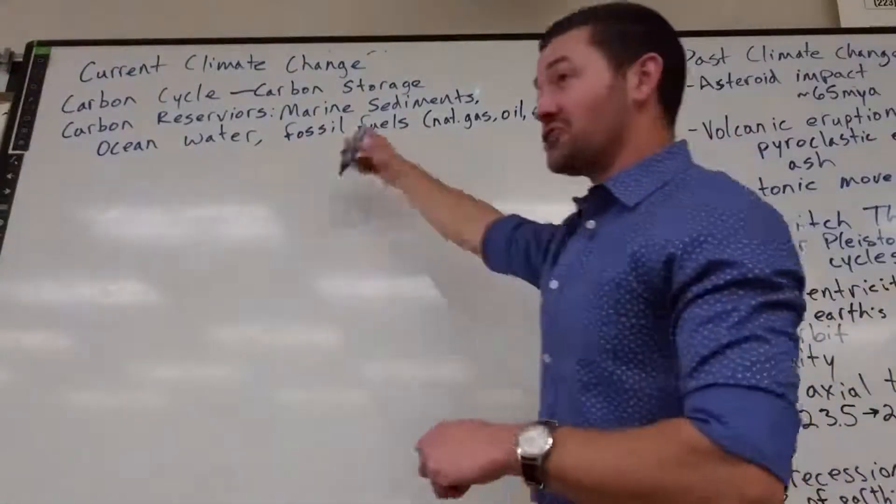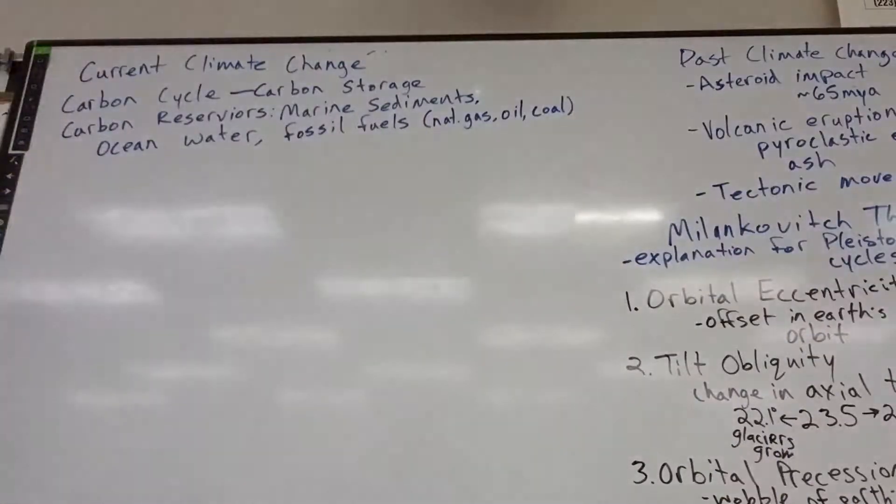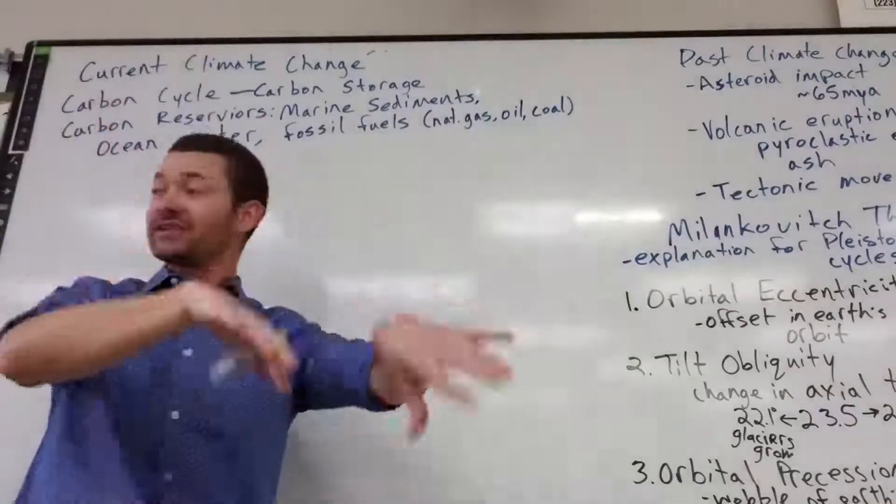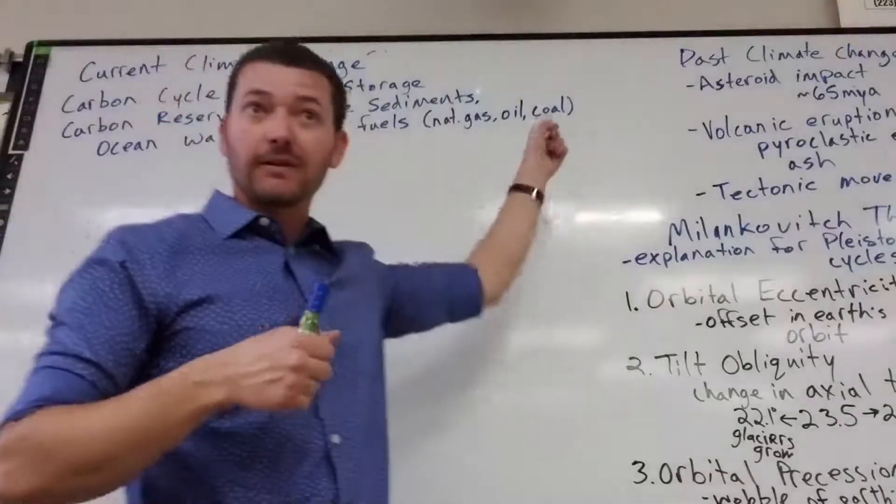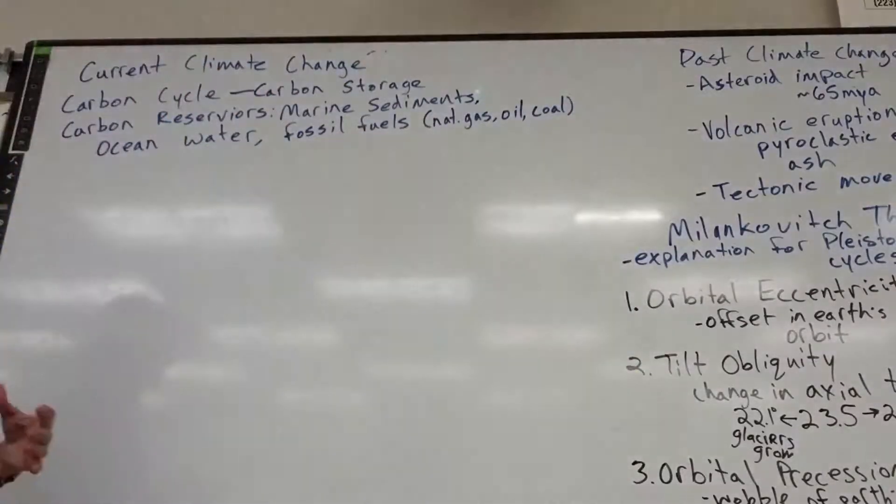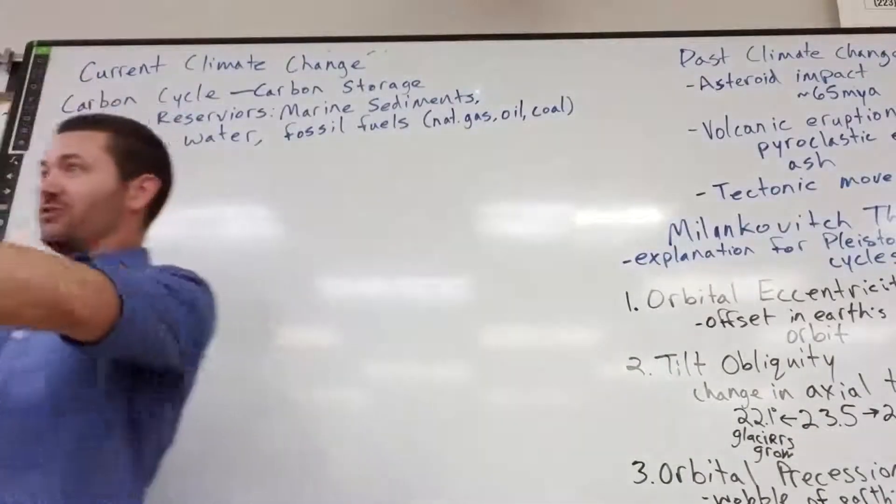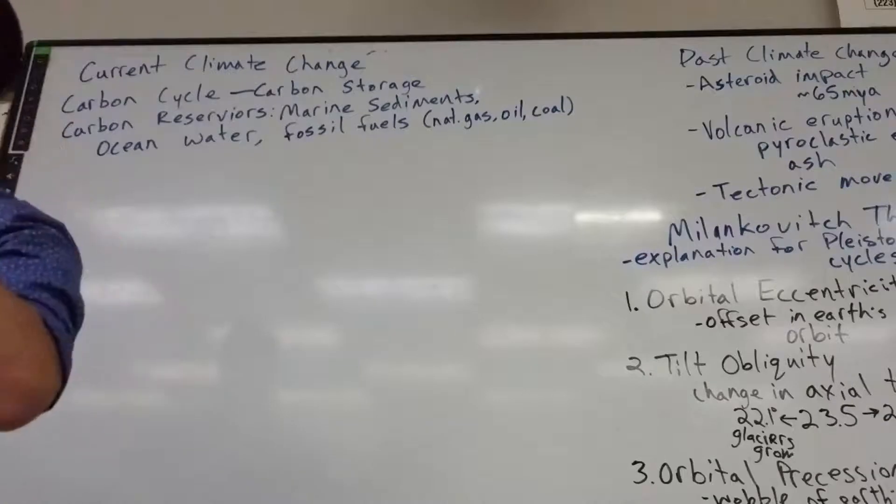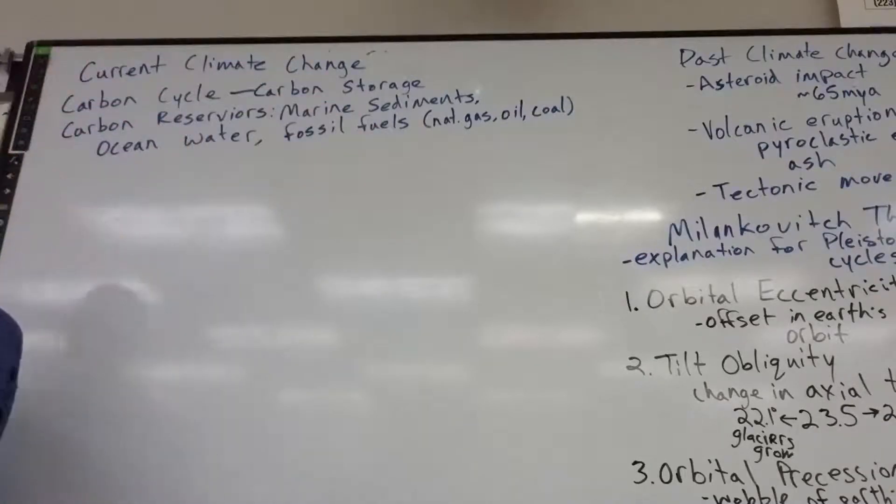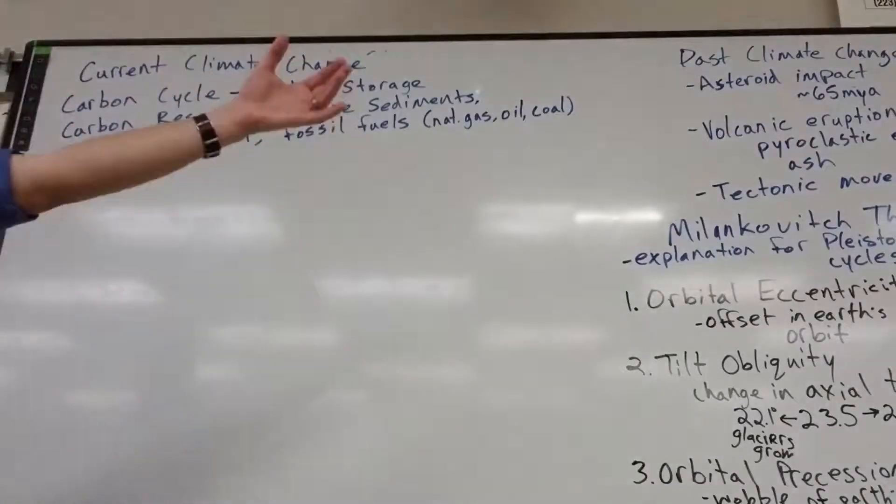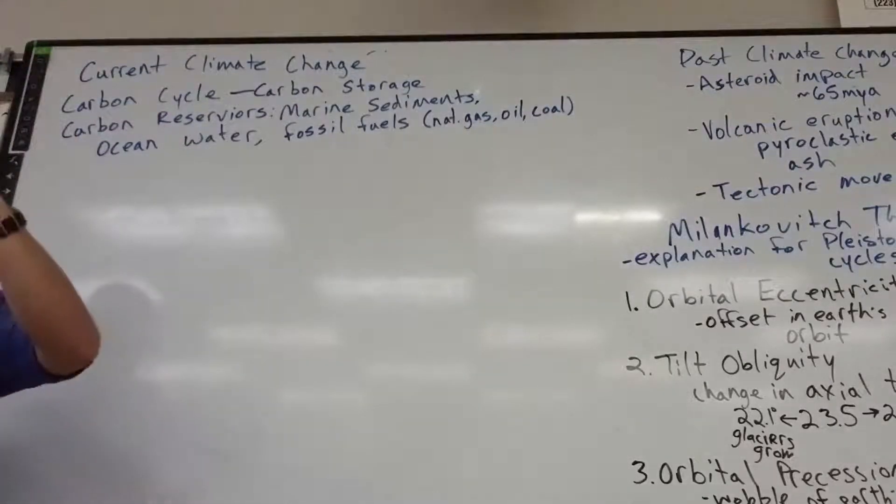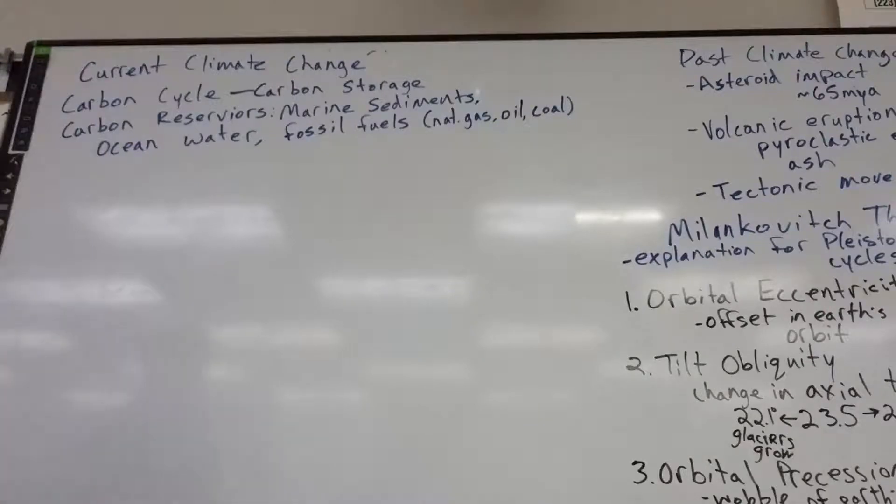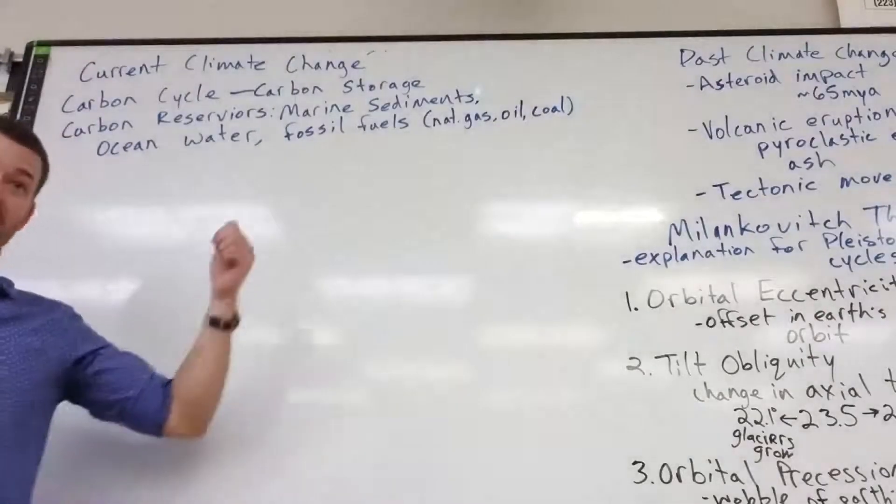So those sea creatures that are floating around, animals and plants, plankton, algae, kelp, all that stuff that's in the ocean, it dies, it sinks to the bottom of the ocean. And if it decomposes without oxygen, anaerobic decomposition, then it turns into oil. Part of that decomposition process, natural gas is created. So imagine there's dead animals in the bottom of the ocean. More dead animals land on them, pile up, and they decompose. And then there's a mudslide off the coast. And so all this dirt comes out from the coast, lands on top of these decomposing animals.